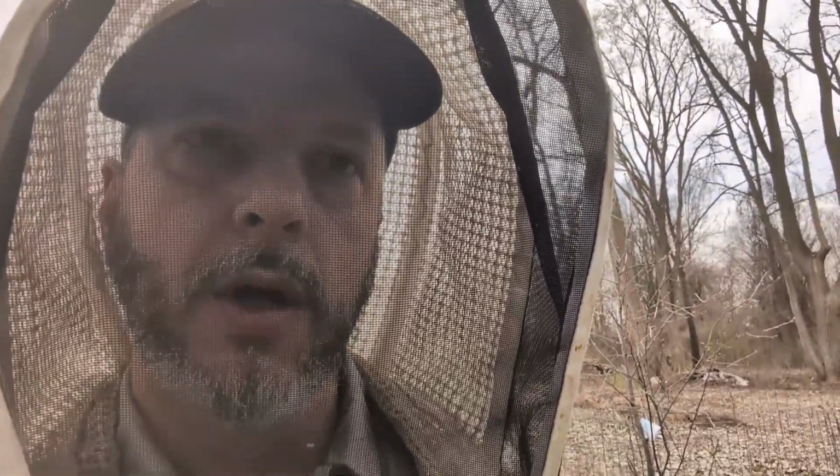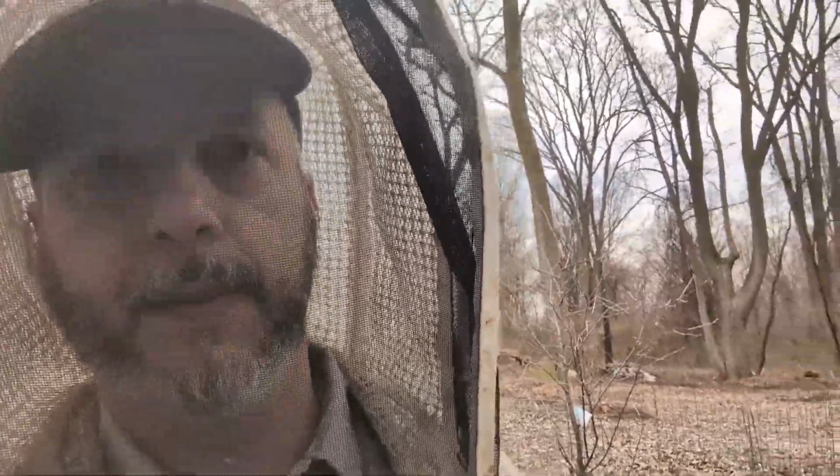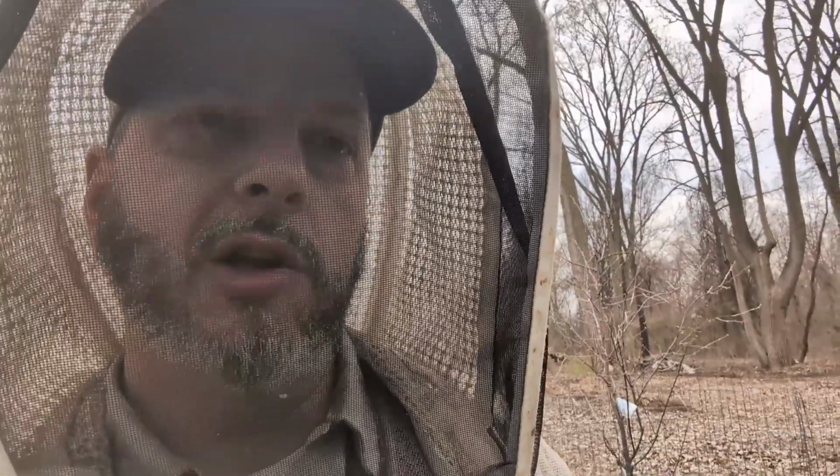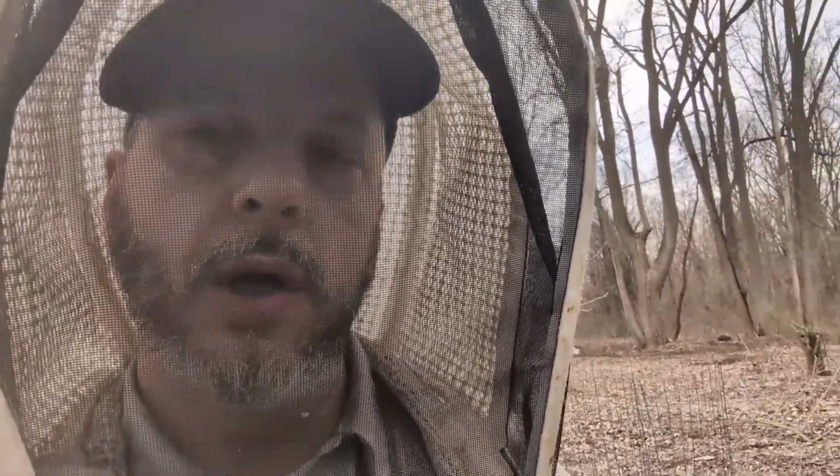Some have plenty of stores. Even the smaller ones had a couple of frames of honey, but I'm not seeing any wet frames like I did a few weeks ago. This yard that I'm at now does have a sugar bush, so some of the maple syrup sap collection may have contributed to some of those wet frames, but everything else is pretty much on track for this time of year. Last year we were several weeks early. Again, just from the colonies that I've been through, I don't see anything that's ready to swarm just yet, but we are definitely going to explode once the weather warms up.